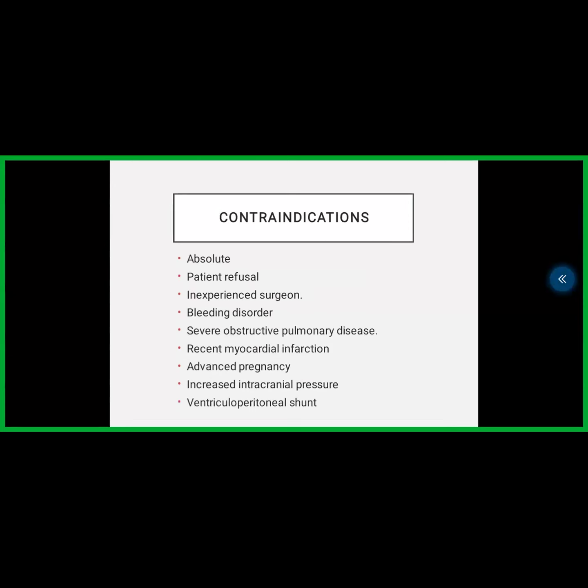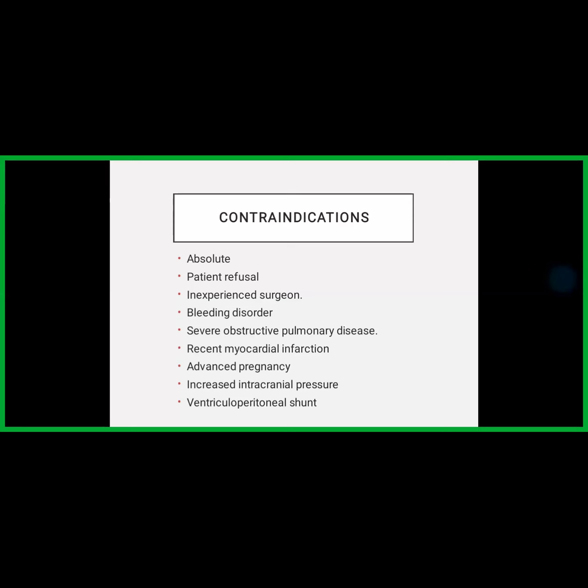Then we have contraindications to laparoscopic surgeries, and these contraindications will be absolute or relative. For the absolute contraindications, patient refusal is top on the list. Then an inexperienced surgeon that doesn't have the skill for laparoscopy is also an absolute contraindication. Patients with bleeding disorders, because you cannot really estimate blood loss, are also contraindicated for laparoscopic surgery.